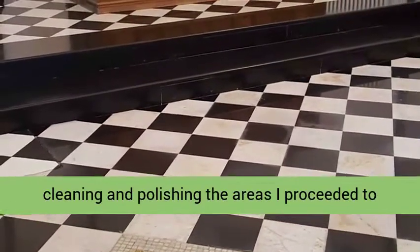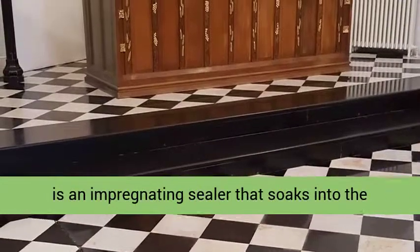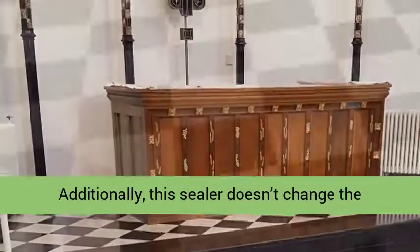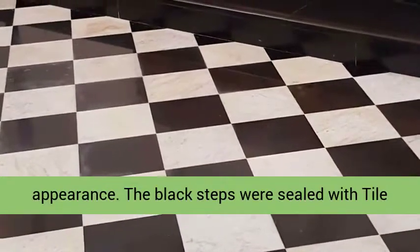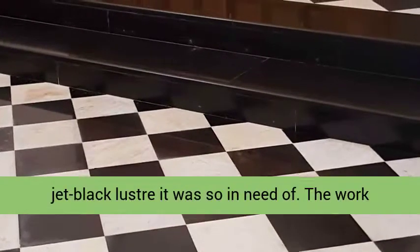After cleaning and polishing the areas, I proceeded to seal the marble with Tile Doctor Ultra Seal, which is an impregnating sealer that soaks into the pores of the stone, protecting it from within. Additionally, this sealer doesn't change the color of the stone, so it preserves its natural appearance. The black steps were sealed with Tile Doctor Stone Oil, which really did enhance the jet black luster it was so in need of.